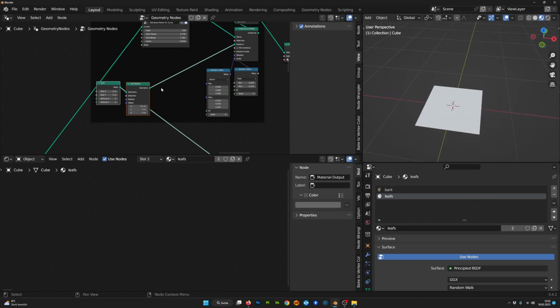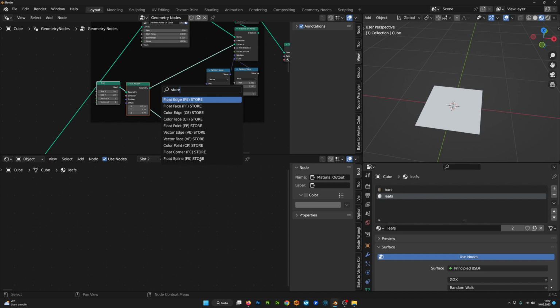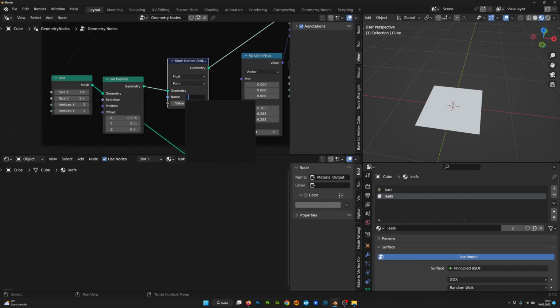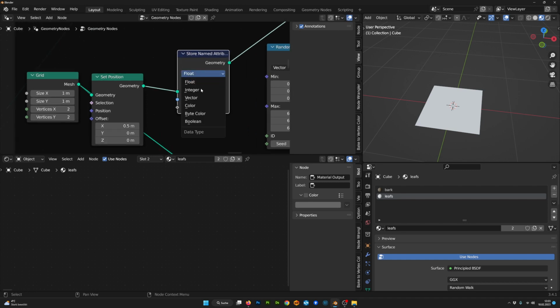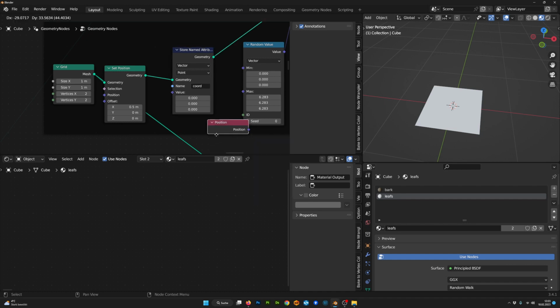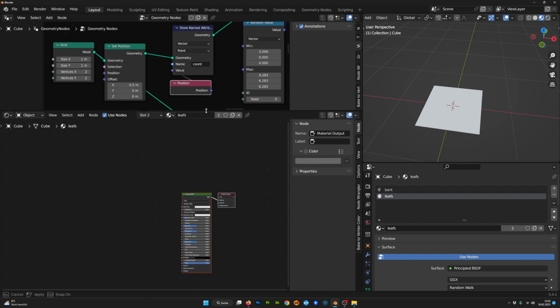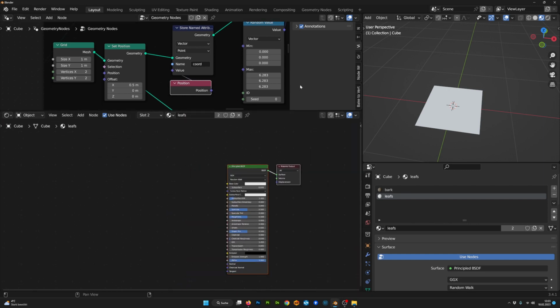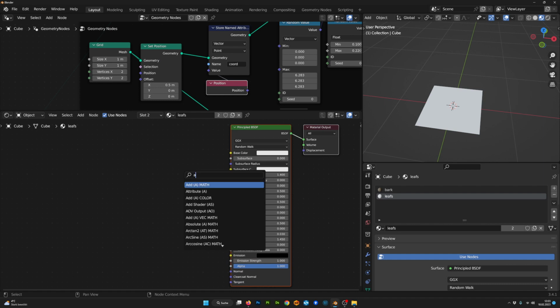I could use the unwrap UV nodes we have, but a simpler method would just be to store the position. And I call this simply coords, for coordinates, set it to vector, and use the position. And here in the material, I get this attribute.